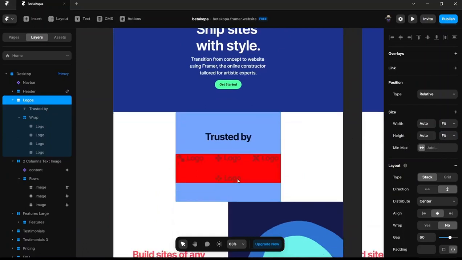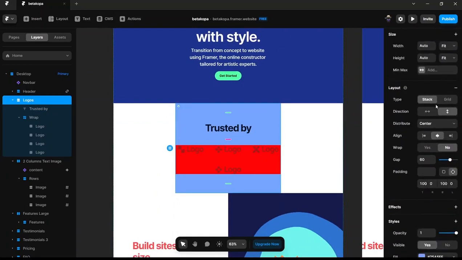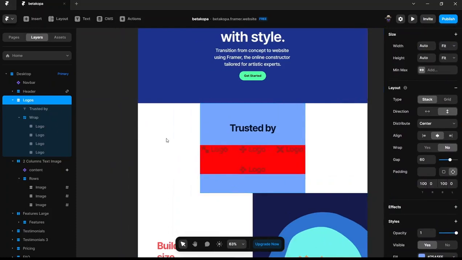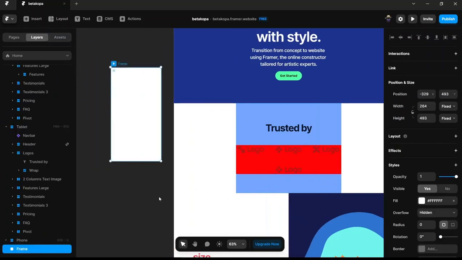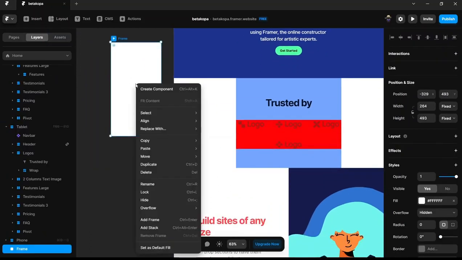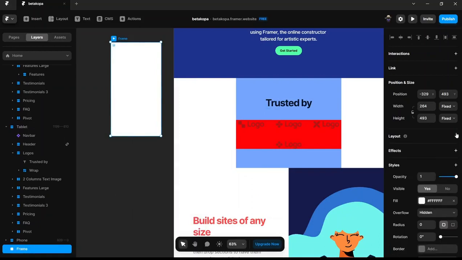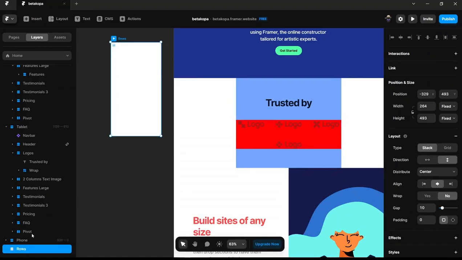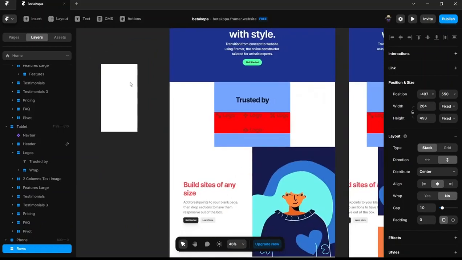And so yeah. Now one more thing, we have the layout and the styles. For the layout, we have the stack and we have the grid. When we go to the layout panel from the actions at the top here, we can add a stack or a frame. But this frame can be turned into a stack. For it to turn into a stack, you right click and click on add stack, and it wraps a stack over it. Or alternatively, you could click on the layout here and it will turn the frame itself into a stack. Now, there are advantages and disadvantages of using a stack and a frame.